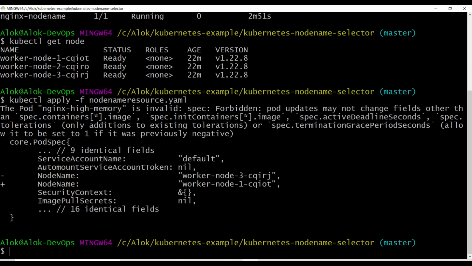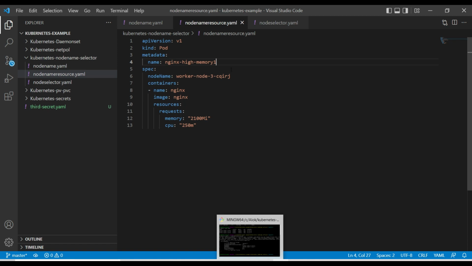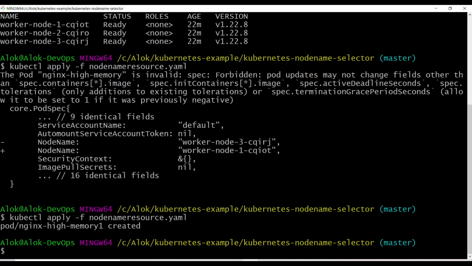Okay, why is it saying that? Because it's getting deployed into the same environment and a pod with a similar name already exists. So we have to either change it or delete it. Let's say we are not going to delete it, we are going to rename it with a different pod name. I'm going to save it and run it again. So it gets created. Now I'm going to clear the screen.